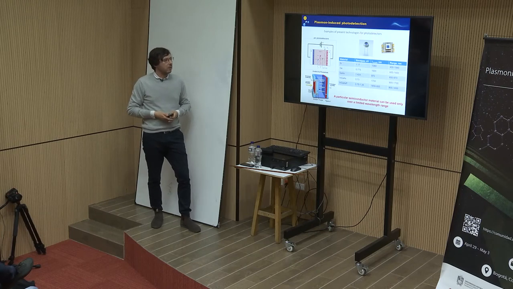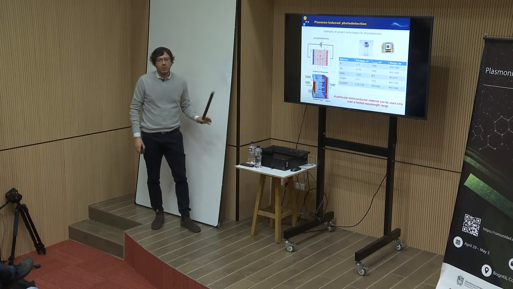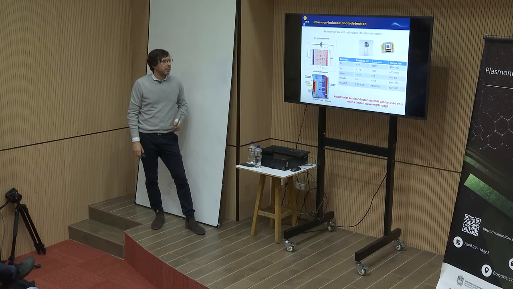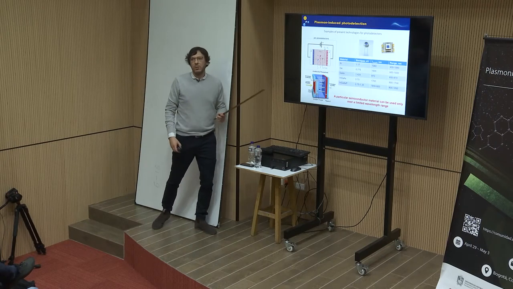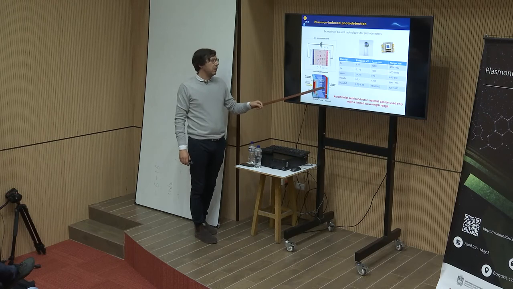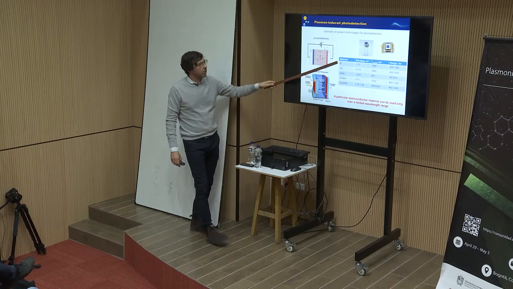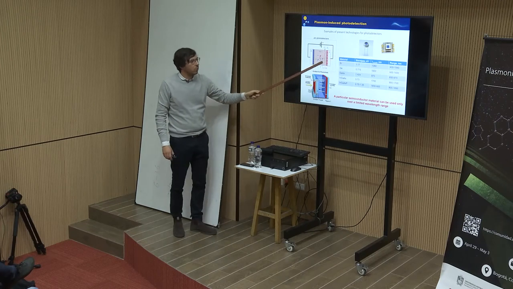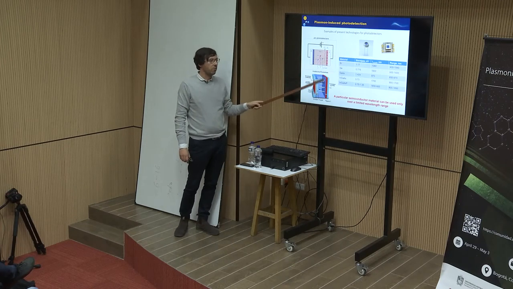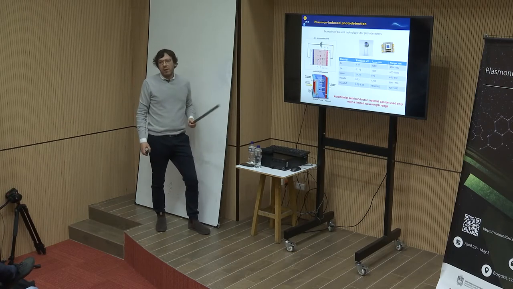But the problem, of course, with using semiconductors is that we can detect light only in a specific wavelength range, which is of course the wavelength range associated with the band gap of the semiconductor. Which means that we will have sensitivity to a specific range of wavelengths. For example, with silicon, we have this range of wavelengths where we are sensitive. Or if we want to go more into the near infrared, we can use germanium and so on and so forth. So a particular semiconductor can be used only for a limited wavelength range.